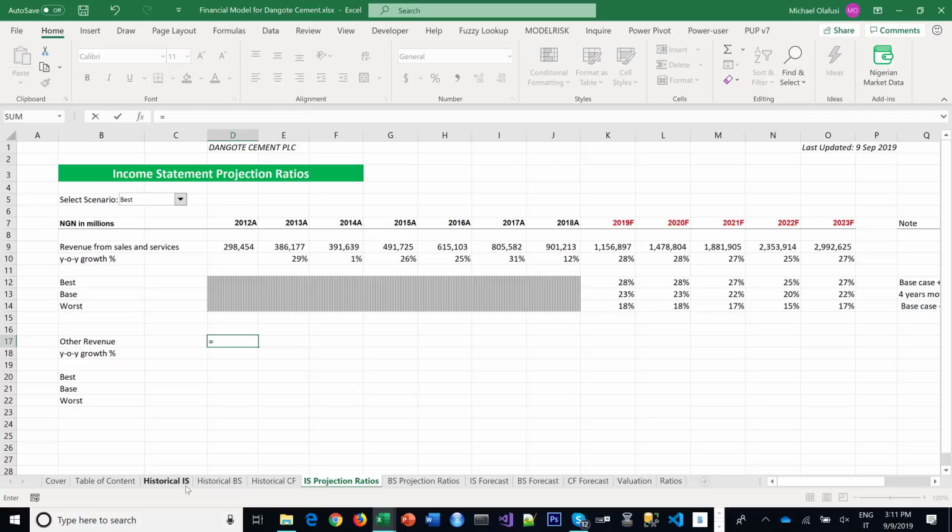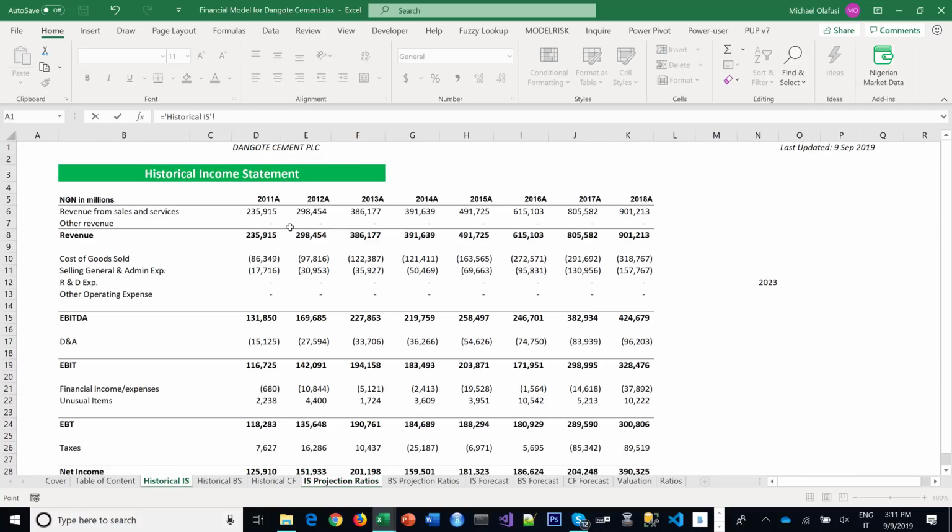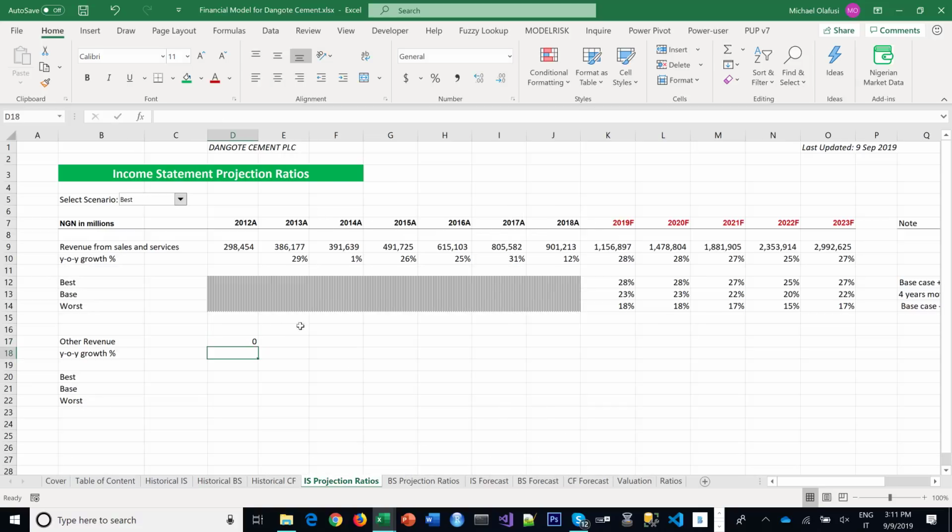Other revenue stands for revenue that the company makes but not from their core business line. So say maybe you have a head office that is a 10-story building, you're a manufacturing company, but then you are not using the entire 10-story building, you rent out 2 of the floors. That rental income is other revenue. It's not from your main services. So you will want to forecast that differently from your main services. Since the formula for the year-on-year growth are similar, I'm going to just pick this and paste here.